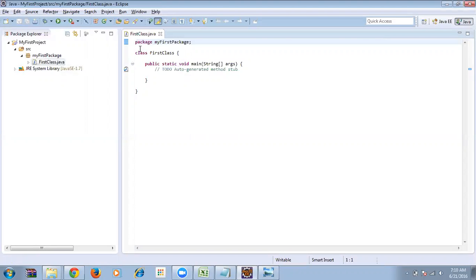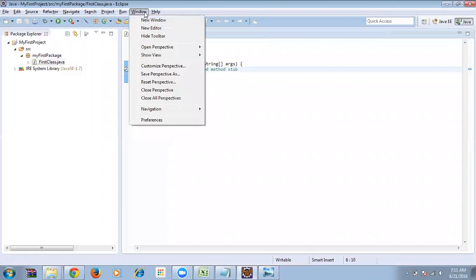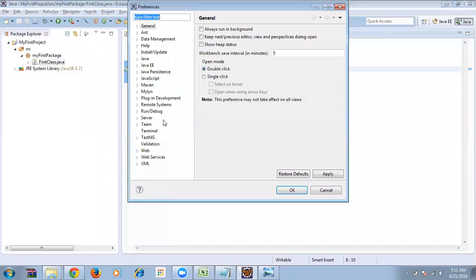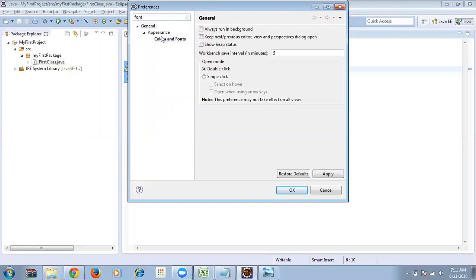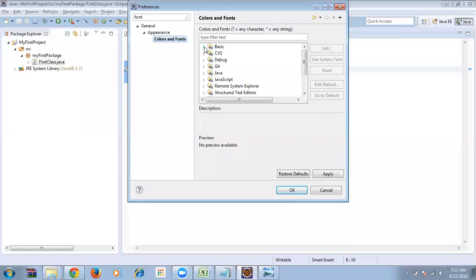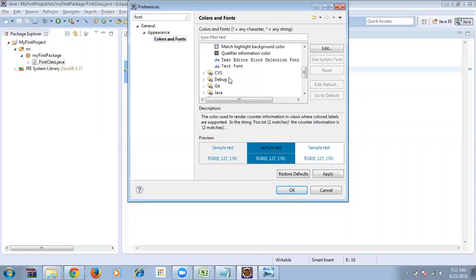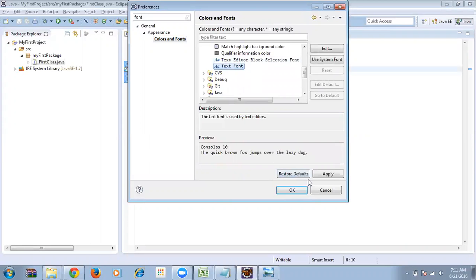Now I want to increase the font size. It's very small. To increase the font size, go to Window, Preferences, Colors and Fonts, and then Basic, Text Font.